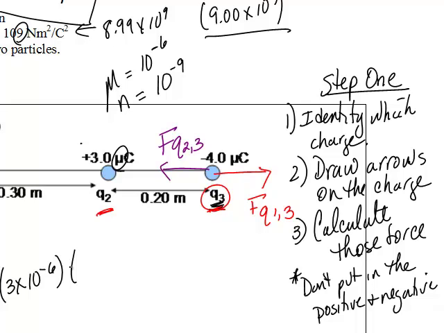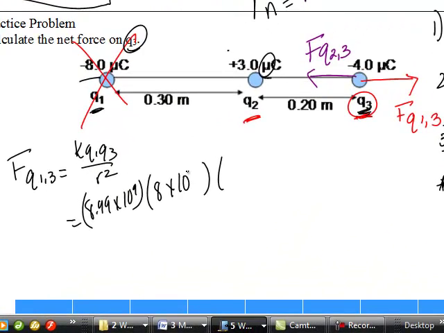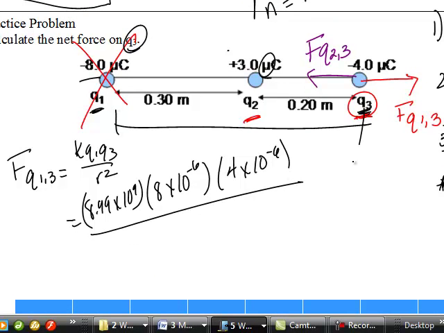So when determining the force between Q1 and Q3, I've got 8.99 times 10 to the 9th. I've got 3 times 10 to the, which is not Q1, that is Q2, so let me change this to the correct value, which is 8 times 10 to the minus 6, times my 4 times 10 to the minus 6, and the distance between them. I've got to do some adding here. 0.3 plus 0.2 is 0.5. Again, a common mistake people make is they neglect to square that value. So don't fall into that trap.